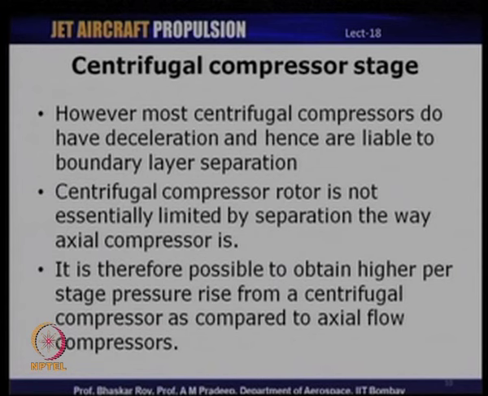Forward leaning blades are inherently unstable and therefore not used. Straight radial blades are easy to design. Backward leaning blades perform better in terms of efficiency, so some modern centrifugal impellers use backward leaning blades. The other component of interest is the initial part of the impeller, known as the inducer. Backward leaning blades require more intricate fabrication and the rotors are subject to very high stress, which earlier materials and manufacturing techniques could not handle.